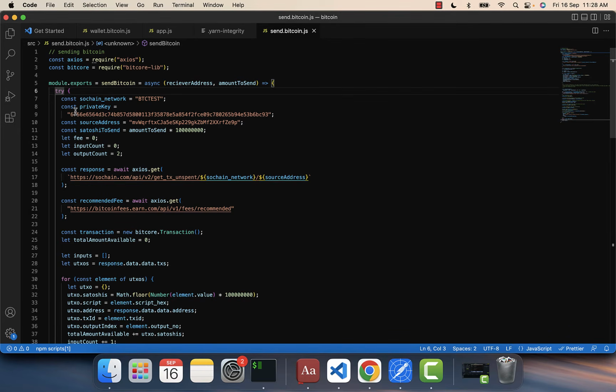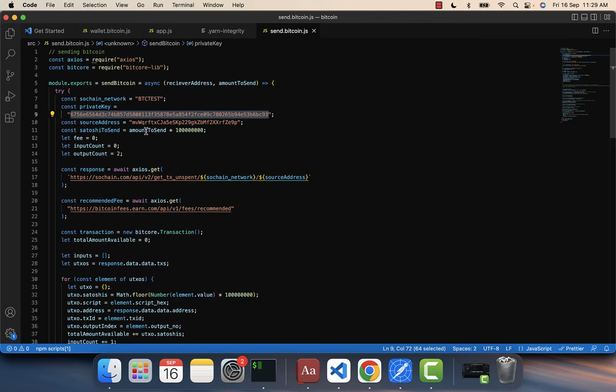And then these are some of the things. I generated this private key from that script we wrote earlier. And then this is the address. So in a Bitcoin transaction, for you to be able to send, you send from an address. Even though your private key is able to sign transactions, you need to send from an address that has funds. So this address has the funds. I've sent some funds to this address, so we have funds in this address I want to send. So with that being said, we have the private key, which is going to sign the transaction.